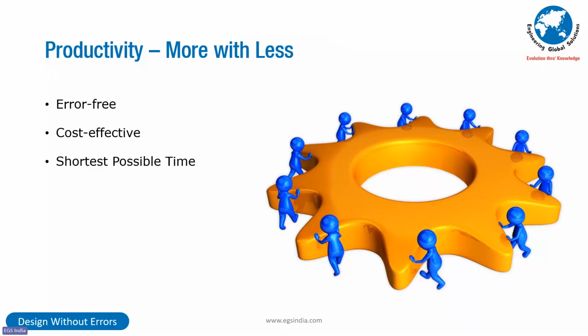Why we are here today is specifically the productivity for the design teams, how to improve productivity, specifically for SolidWorks. Productivity, more with less, is, in other words, more output with less input. Error-free nature of drawings that we produce, error-free in terms of the design itself, and cost effectiveness, and the shortest time possible. This is what we look at. These are the definitions of productivity that we bring in.